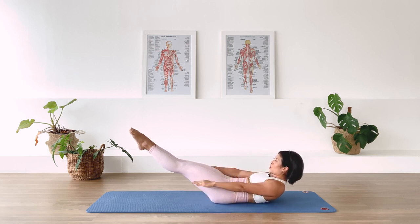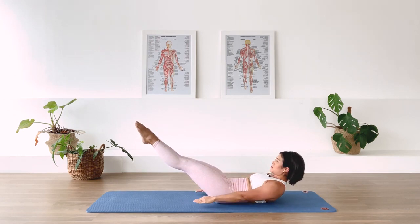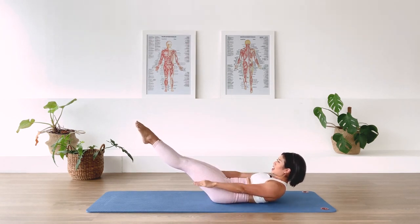Inhale, can we grow longer? Exhale, can we deepen the abdominal connection to the floor? Inhale, and so keep that continuous conversation within you.